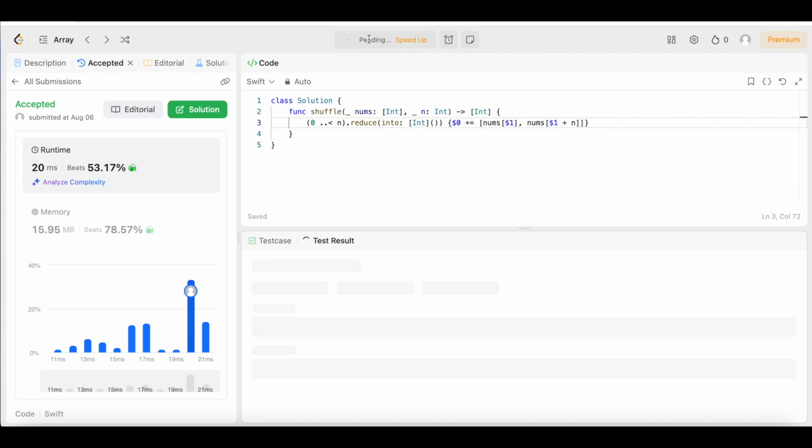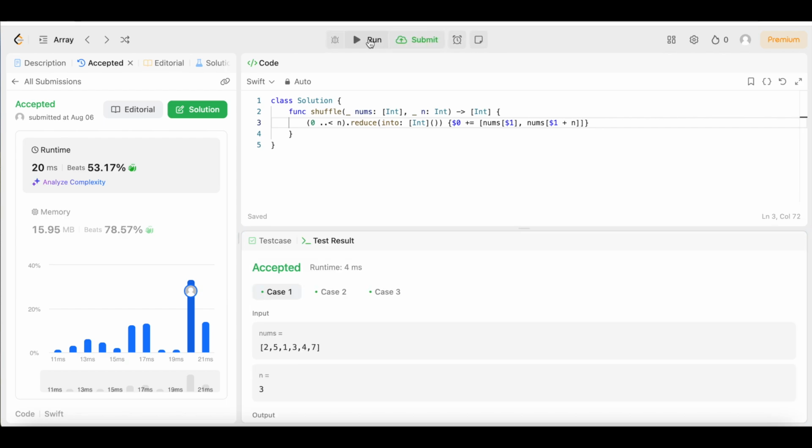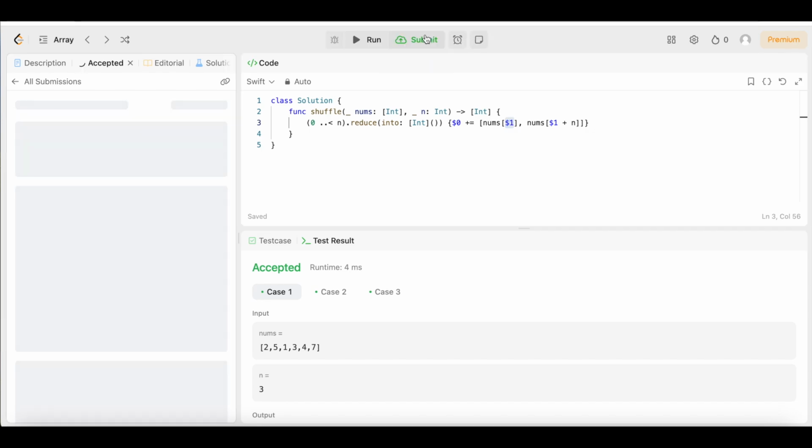But yeah, that's the one line of code. It's a little more difficult to understand, but it's a one-liner. Just remember, this $0 represents each element in the array. Then it's going to go down and do the same thing for nums, but the $1 is going to represent the next element in the array after the 0. And it's accepted, guys. So let's submit it and see what happens after we submit it, guys.